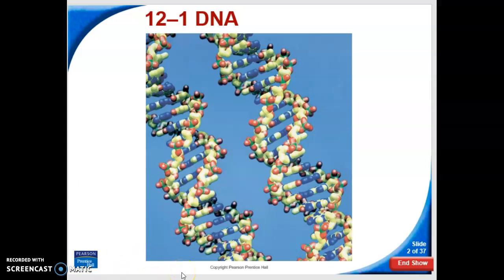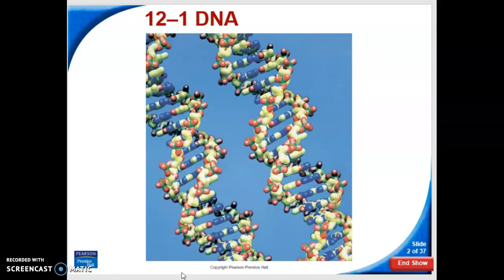We're going to go ahead and get into chapter 12, the DNA section. Even though we haven't taken a test over the genetics, I will incorporate some genetics in the DNA section because they are directly related. As we know from the genetics section, all of our traits are located on chromosomes, and our chromosomes are made up of the chemical factor called genes.